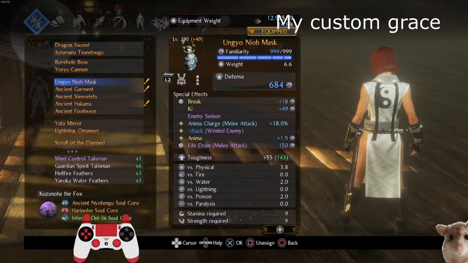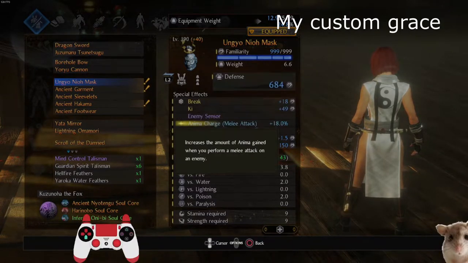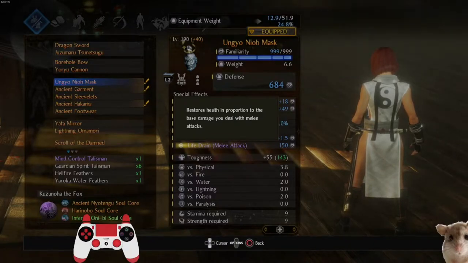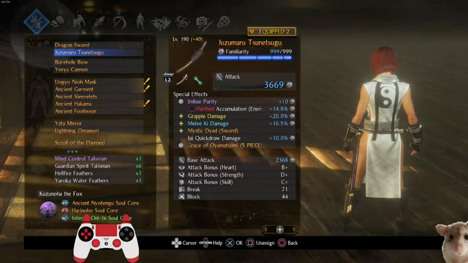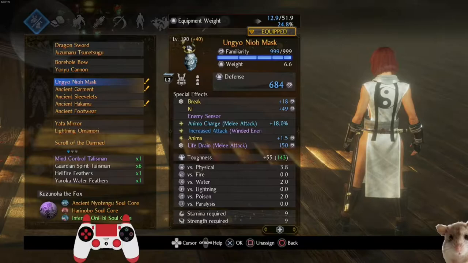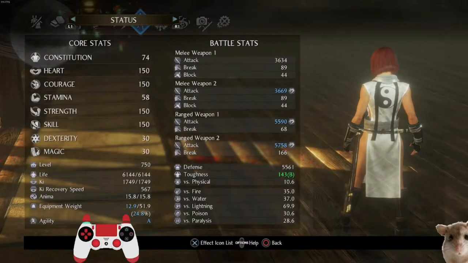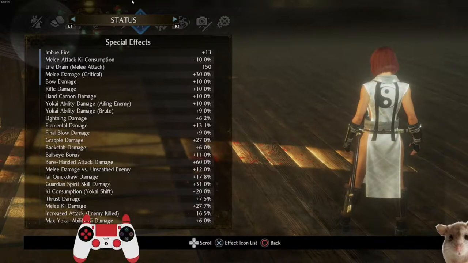So I have life drain on melee attack 150. Normally the game will only allow life drain on melee attack 24 is the max. And usually has to be on weapons, right? But you can actually put it on your armor and the effect will still work fine. You see it still shows up in my special effects, right?